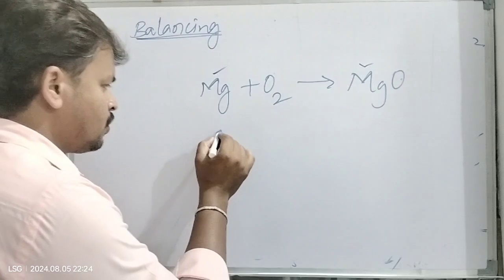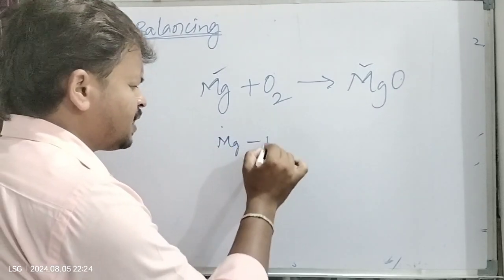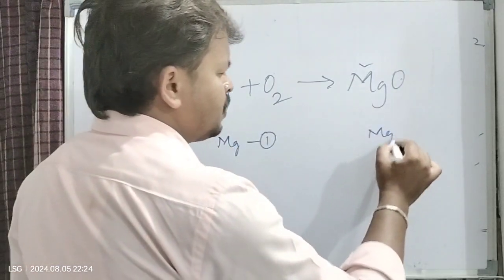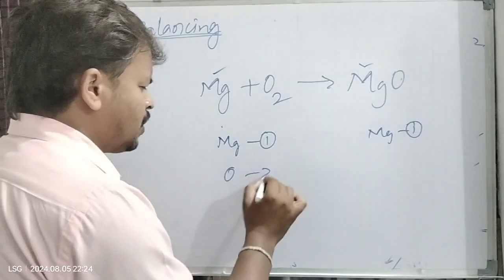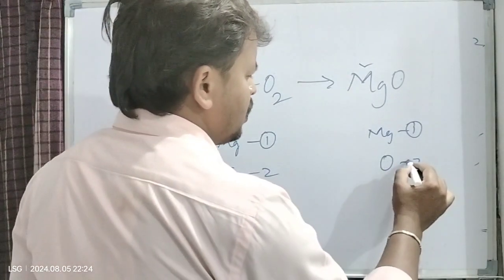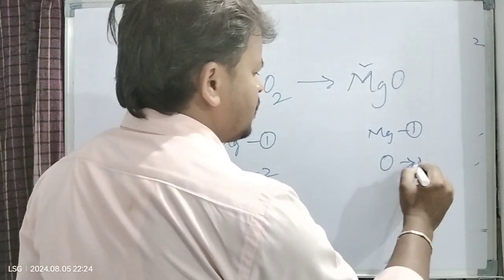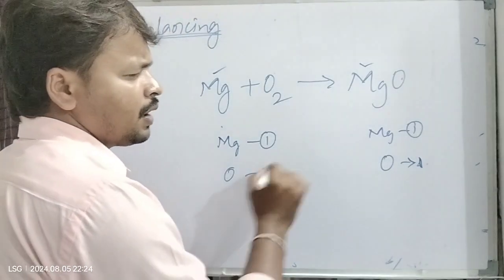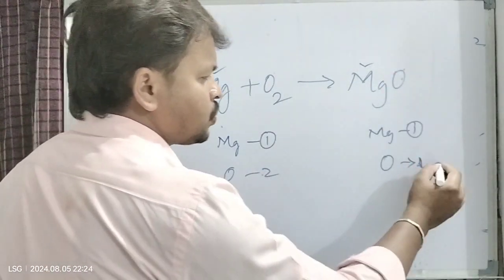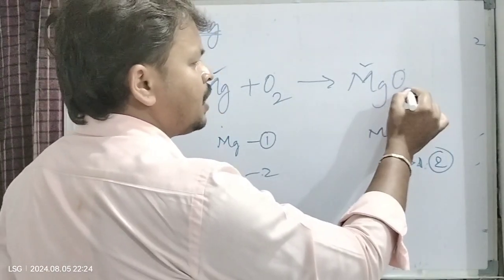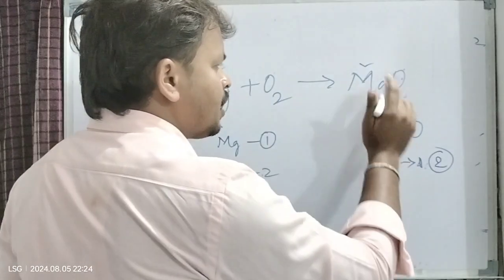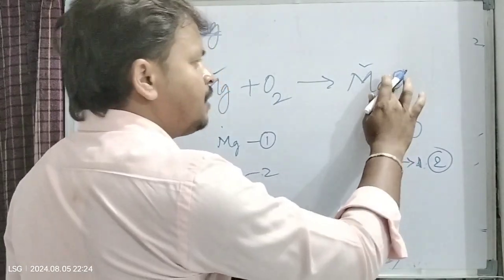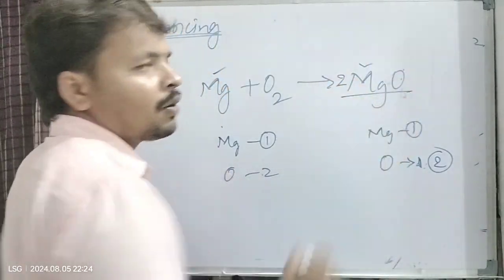Not balanced. So you should write that in the left hand side magnesium 1 is there. Here magnesium 1 is there. And oxygen 2 atoms are there. Oxygen 1 atom is there. So it must be balanced. 2 here, 1 here. It should be done 2. Then what to be written? Here you are not supposed to write 2. Here also you are not supposed to write 2. Then where can it be written? The left of the compound.